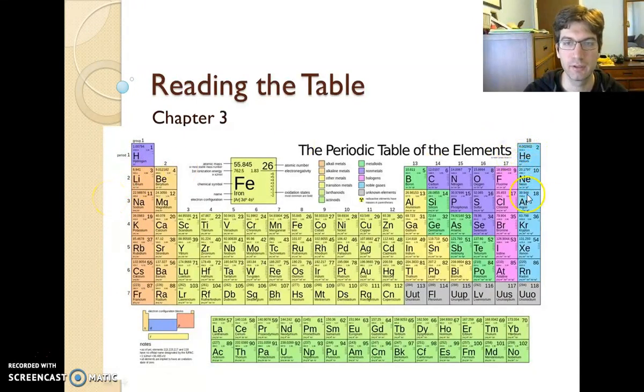Over here, you got your helium, neon, argon, krypton, xenon, radon. These are all your noble gases. These do not react with anything. So group 18 is your noble gases or your inert gases, while group 1 over here, we have our extremely reactive metals, alkali metals actually is what they're called.